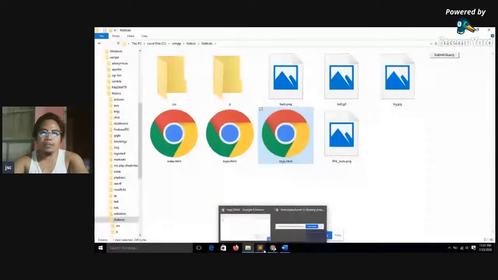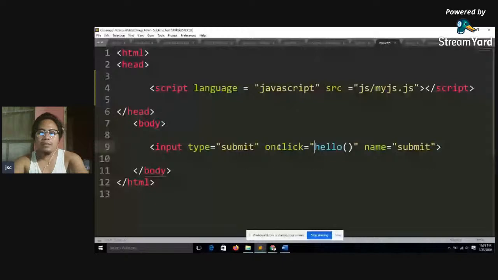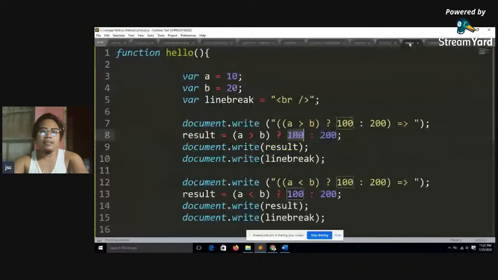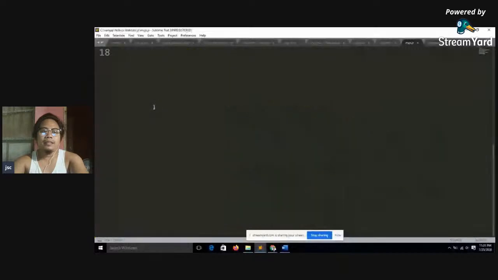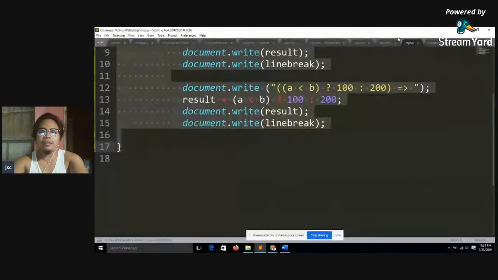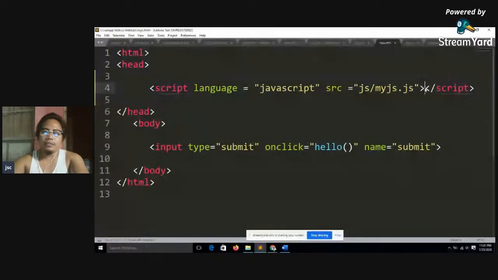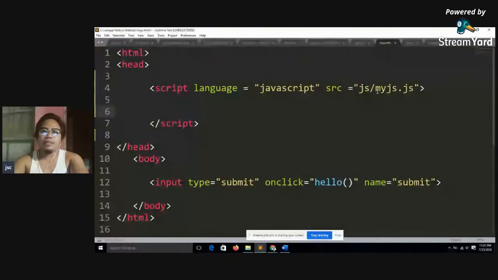Ano mo, Yafu, lagyan mo nito on click, pag internal mo, ito po yung itsura ng internal natin. So, JavaScript. So, tanggalin natin to.